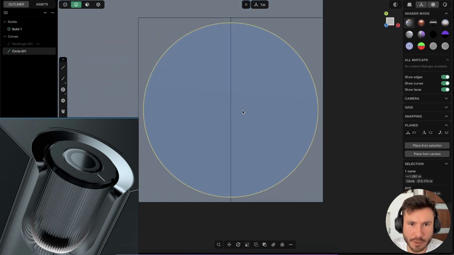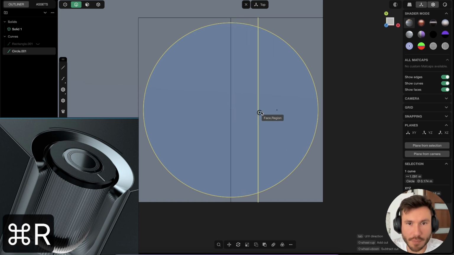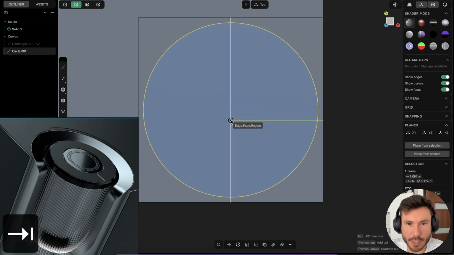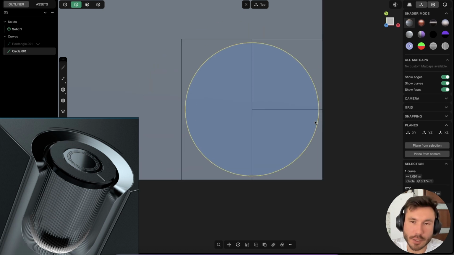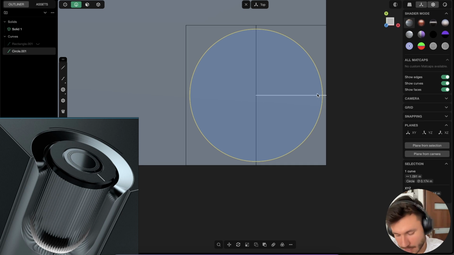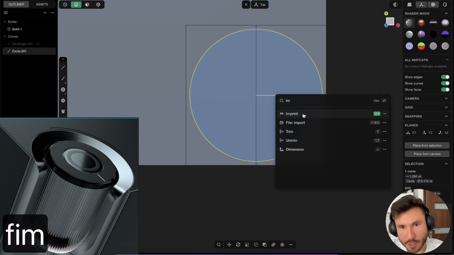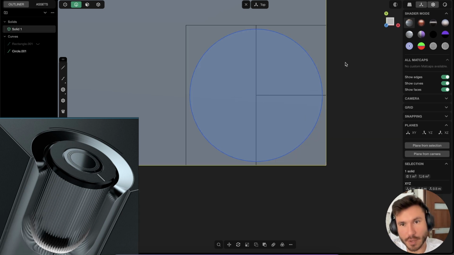So yeah, also we just need in the middle again a line, right? Because it's symmetrical. So again, just isoparam. So I press Control R and press Tab. So you change the orientation. And so you just have it here again, a quarter. And now again you select the circle and again imprint, so search for imprint and onto your main face.